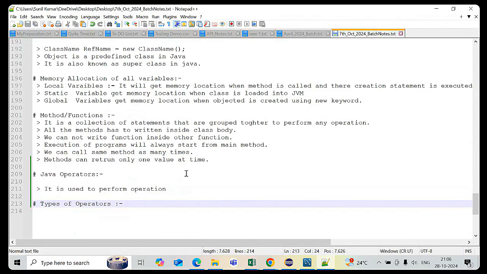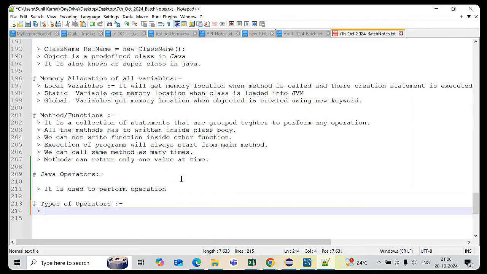We will check with example programs that will work for you guys, so no worry about much theory. By program you will understand clearly, in a very easy way I will tell you.